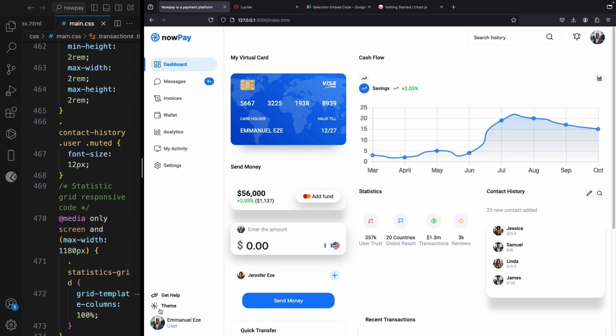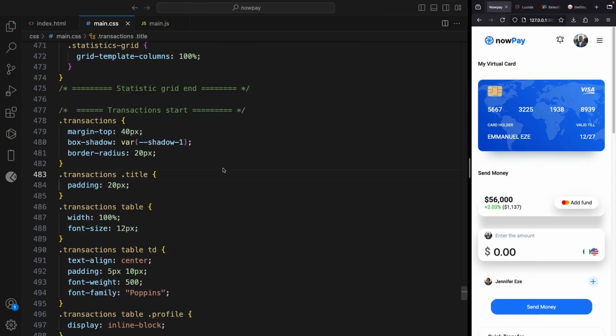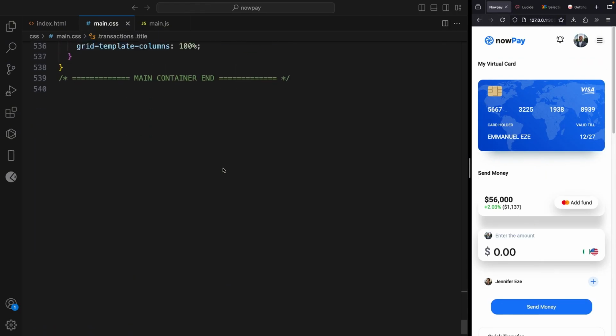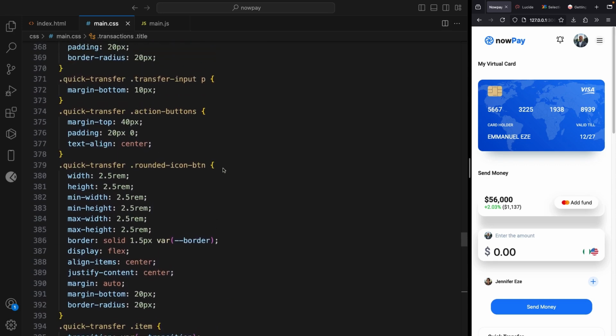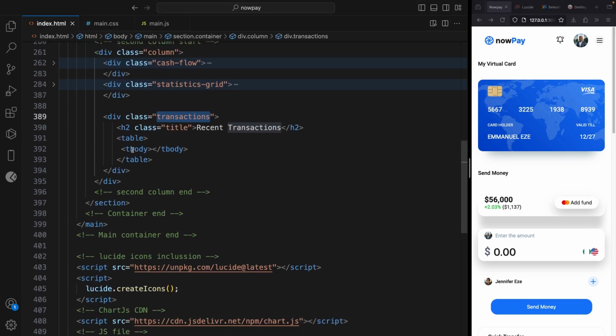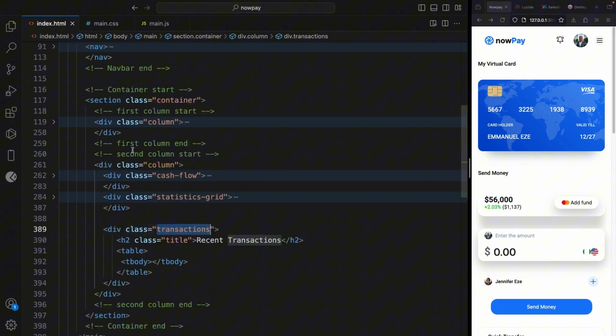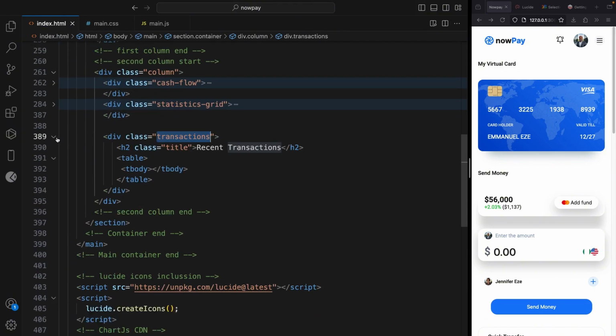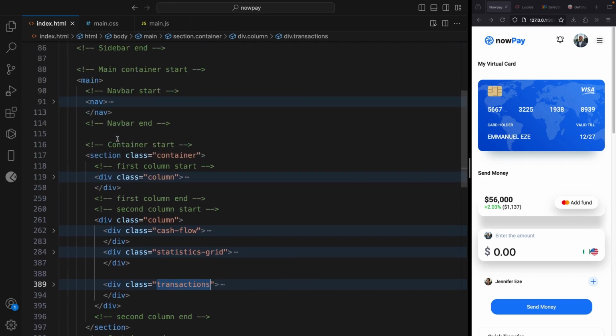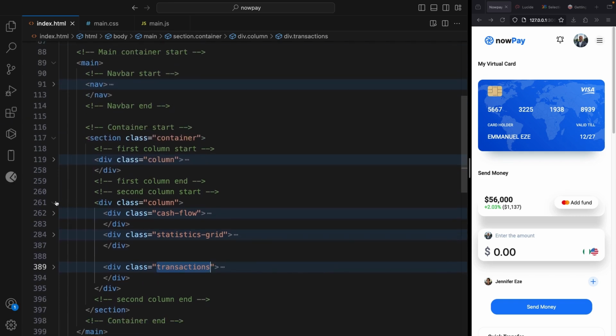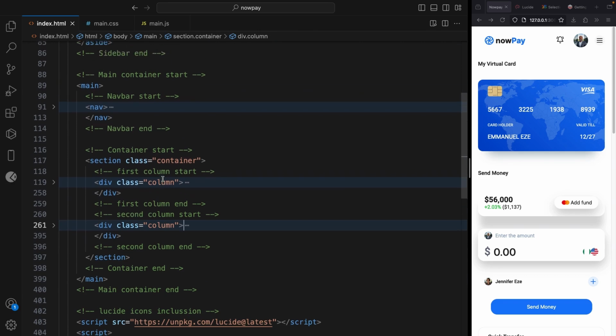So now we want to work on the light mode and the dark mode. Let's work on that, and that will bring us to the end. First of all, let me squeeze this. So we can also go ahead and squeeze this.